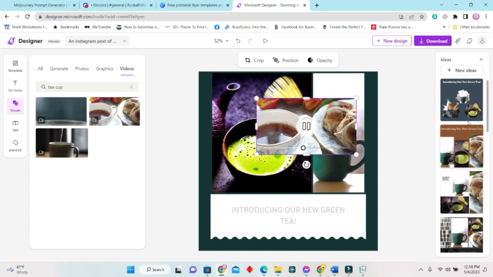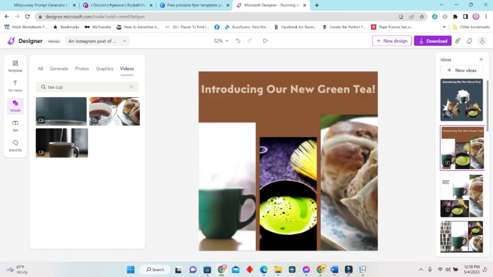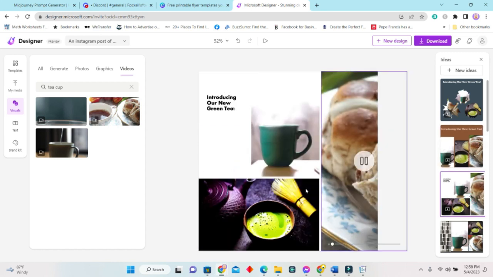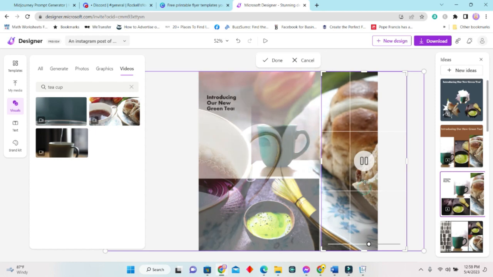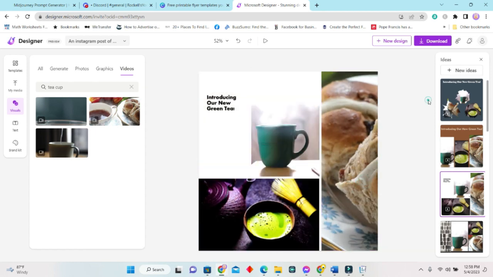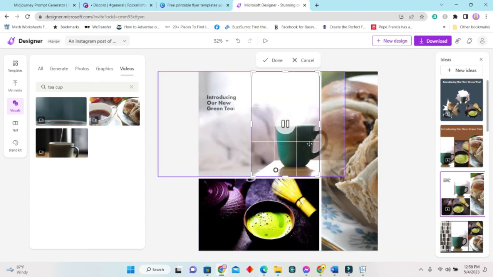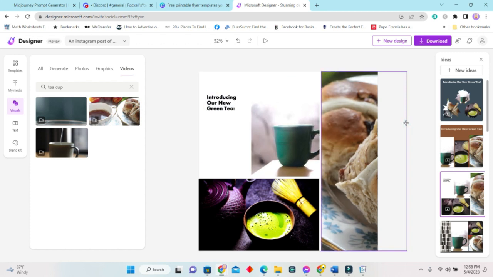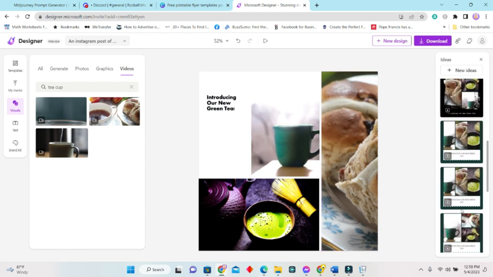Let us see what the design styles has to offer, and click on design, and this is what it is showing us. Or we can use this one, and this is what it is showing us. You can double click on this and move it around. See, double click and move if we like. Guys, this is a feature I really like. This is sort of like a blend with PowerPoint. You know, PowerPoint, when you put a whole heap of images and videos together, it will give you different idea style. I really like this.